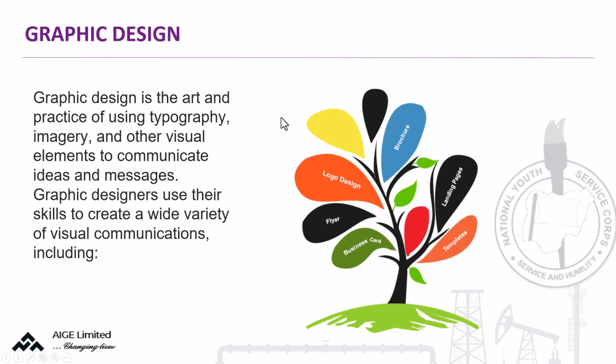So a graphic design is just a combination of important elements: typography, which refers to writings, text you see on the screen, imagery, pictures, and other visual elements. If you look at this slide, for example, you see we have typography here, we have imagery, and we have other visual elements that combine to make it a graphic or a visual communication, because I'm communicating with you from this slide.